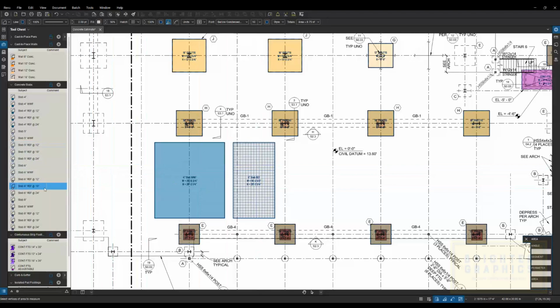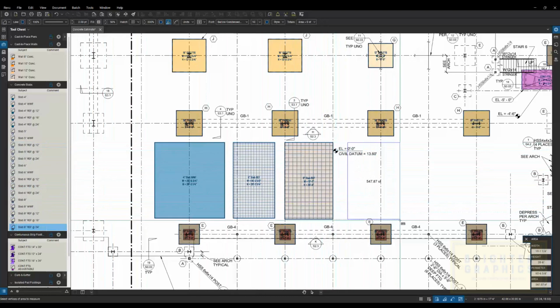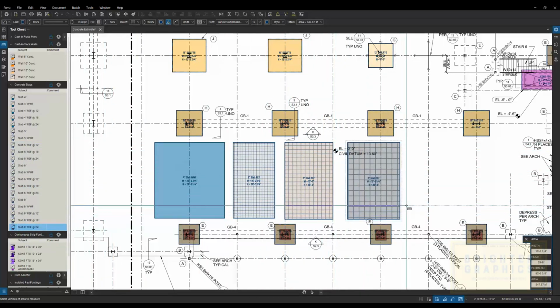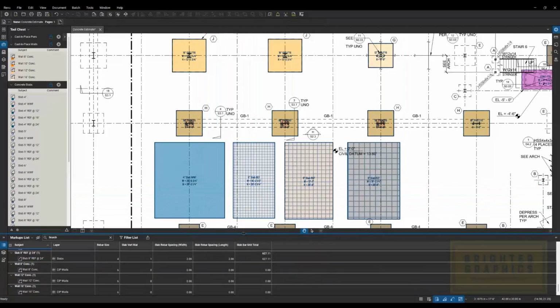Let's try a 6-inch with 18-inch spacing on the rebar. I widened out the hatch pattern a little bit more. And then we'll do an 8-inch slab also at 24 inches on center. So you can see all those different tools. These tools not only will give us the volume of concrete, but what I've done is build out custom columns down here to get my rebar.